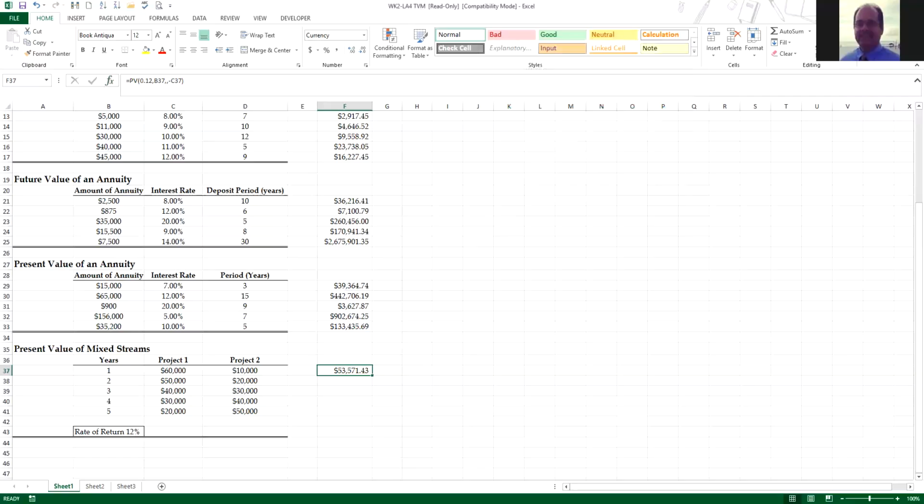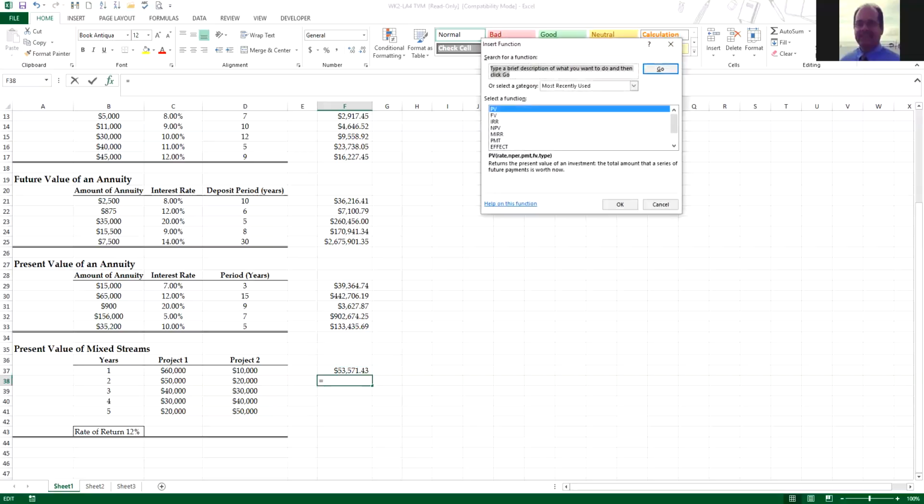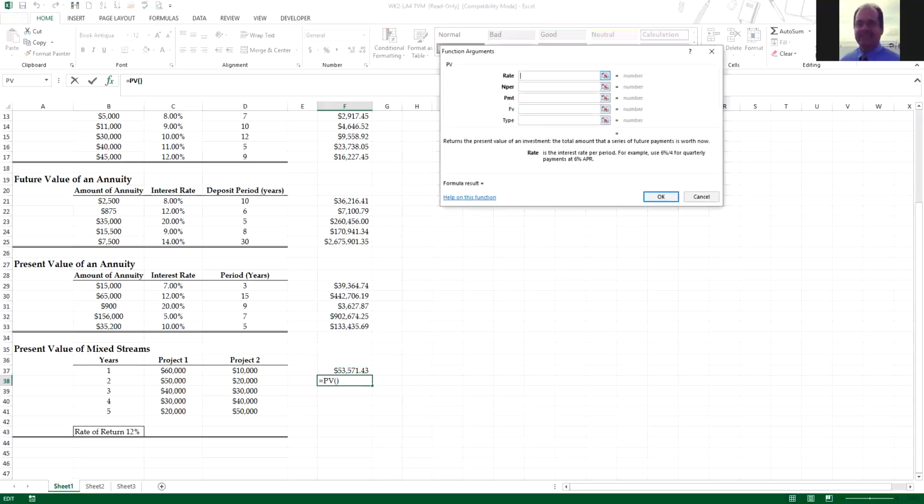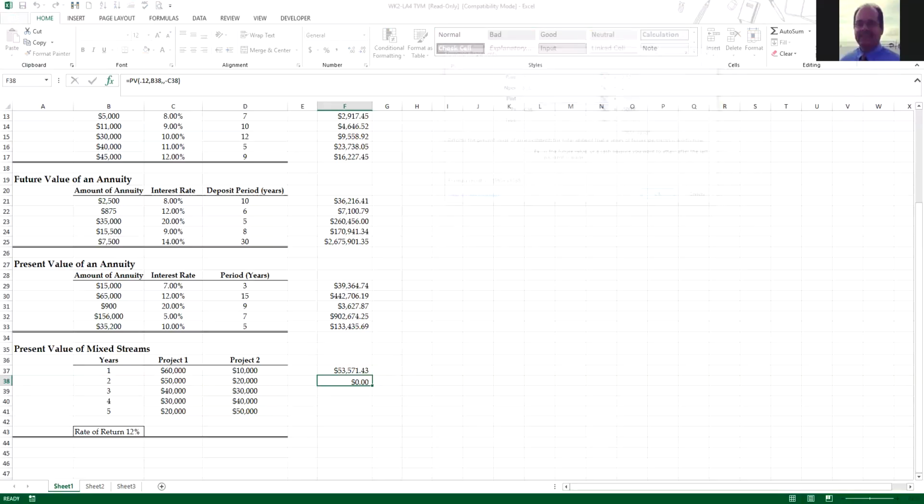Now we can't drag this. We can't use the cell referencing because these are individual. So you'll have to do each one individually, and I'll just do a couple more for you, and then you could follow through with the rest of them. And what you do with project 1, as I'm showing you here, you're going to do the same thing with project 2. So once again, the rate is 0.12. This time the period is 2, so you click on that. Future value is 50,000. Be sure to always put the negative in front of it. Okay, and there you go.